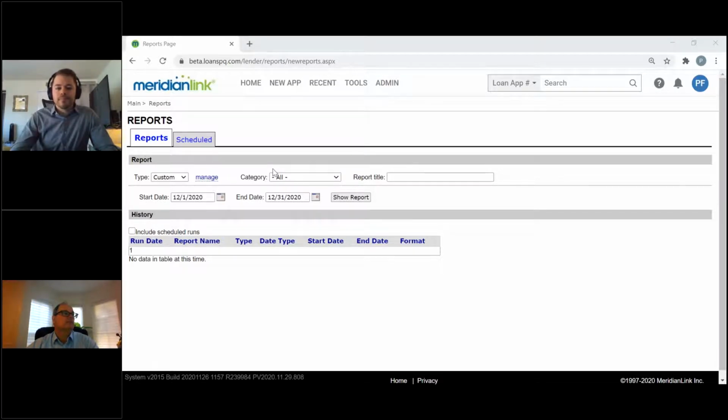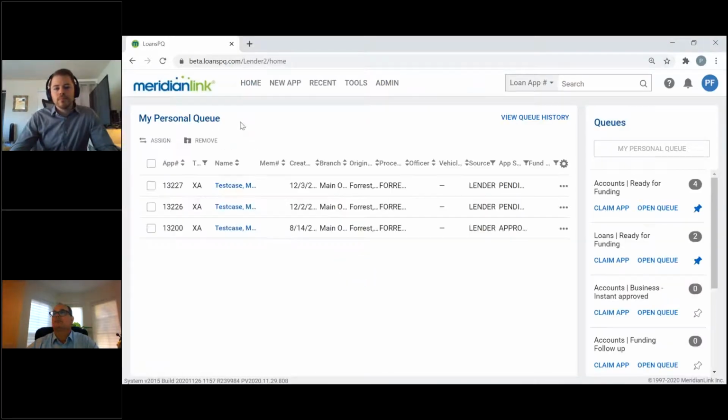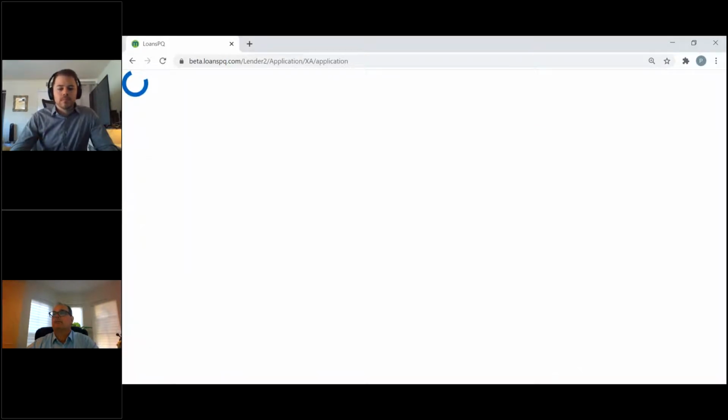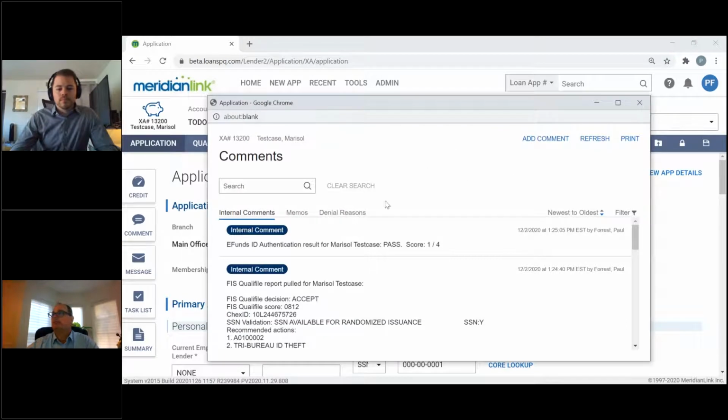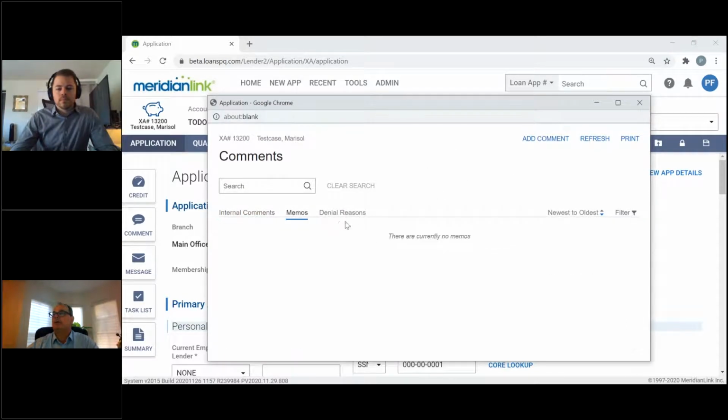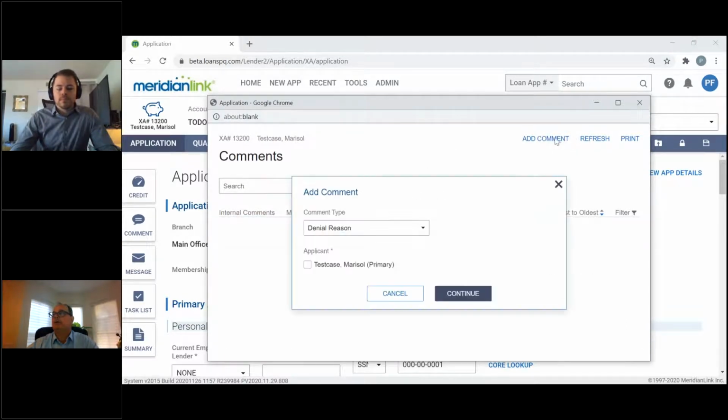In the modern experience, can you click on the drop down to see what other comment options there are? It's a little bit different for a loan than it is for Express accounts.